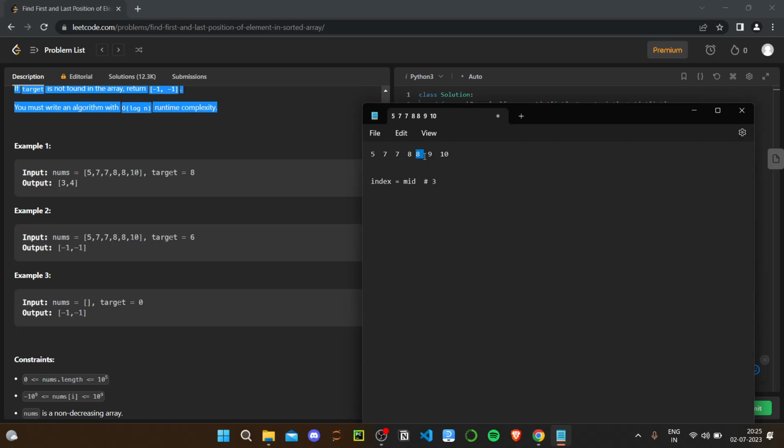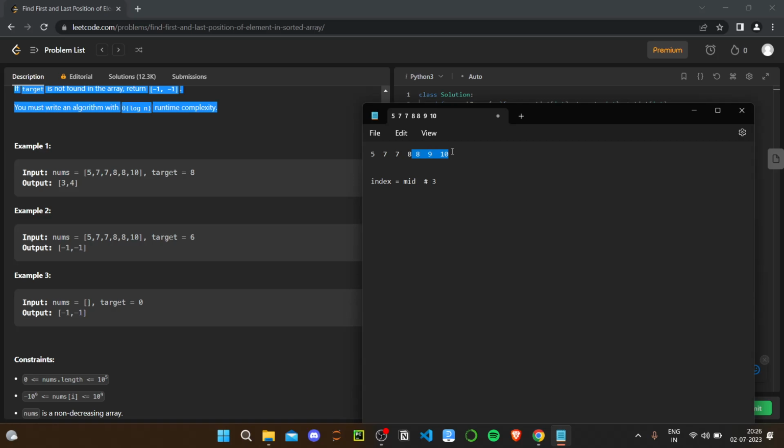Applying it to the left part of this element, in this array this will be the middle value, which is directly the target. We have to find whether it is a starting position, so we search in the left part of the array, where there is no element at all. So this will be returned directly because we return this index. Whenever we find the middle value, we set it as the index. Similarly, for finding the right side, we check the right side, where we again apply the same binary search to find the target value.